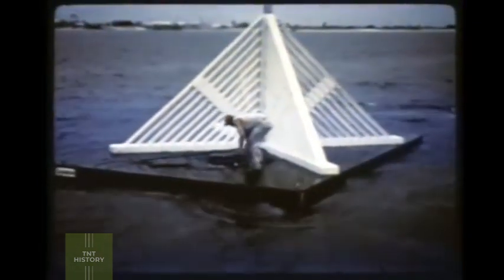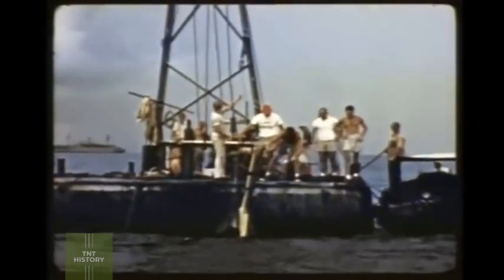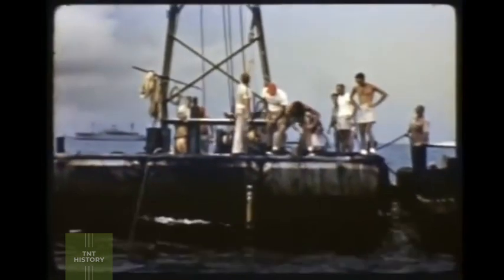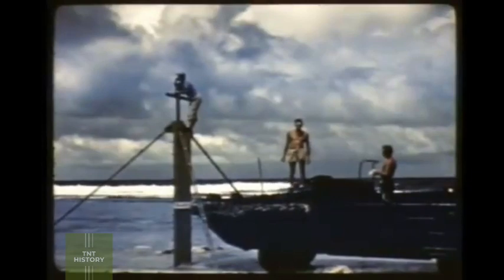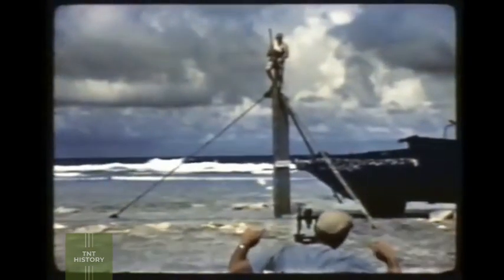For instance, what will be the motion of the water waves in the lagoon? To get such data, photography will study the movement of these floating targets. And then, what about the underwater shock wave in deep water and its effect on underwater ordnance and vessels? This interesting pressure versus time measurement will be obtained by reading pressure gauges which have been attached to the mooring cables of canned buoys. Then there are the questions concerning the direction and magnitude of the wind accompanying the shock wave and the afterwind which follows it.